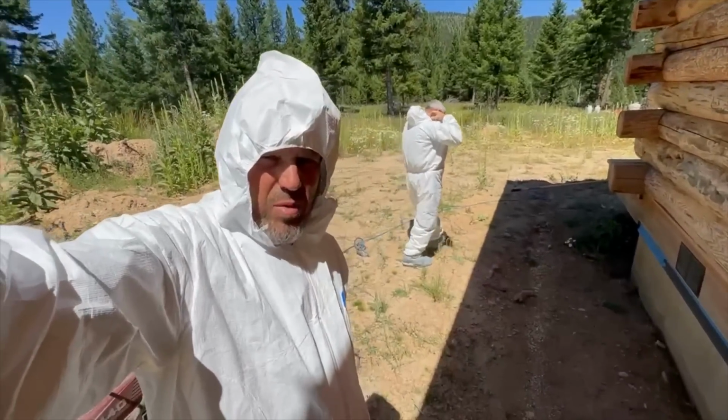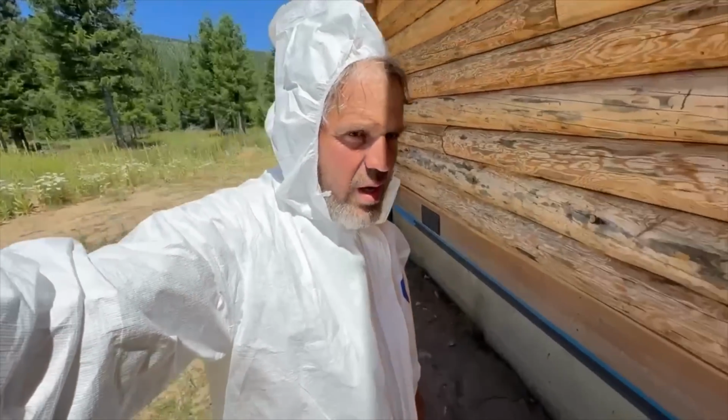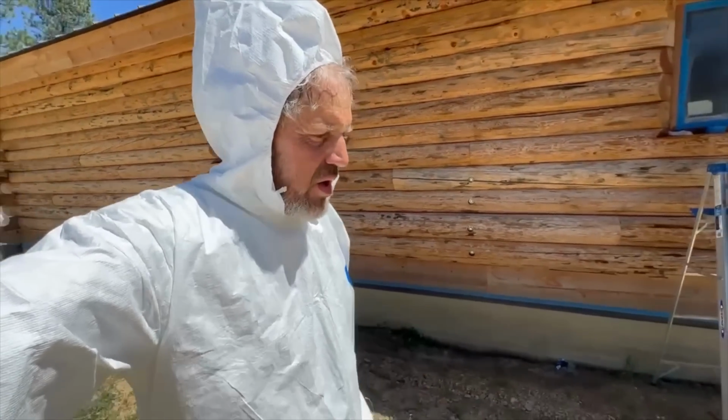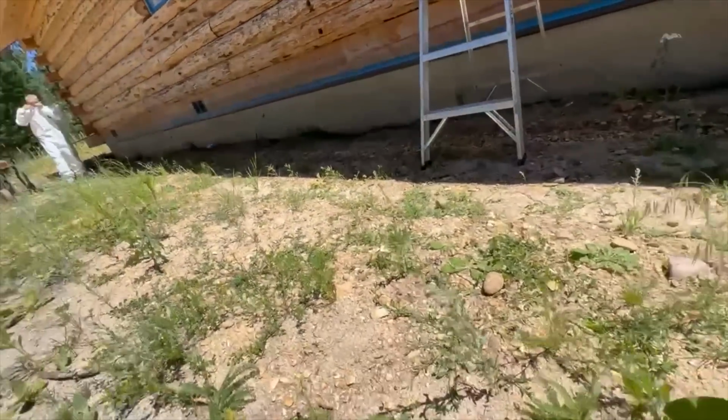So here we are in our moon suits. Dennis and I are suiting up to get ready for applying the stain. So let's have a walk around and see what it looks like as we prepare to start putting the stain on. I've got my stain gun.